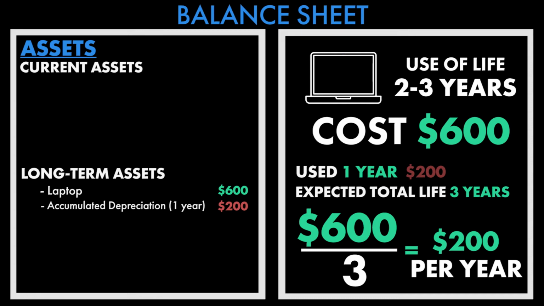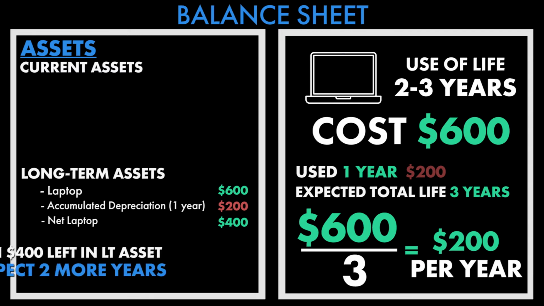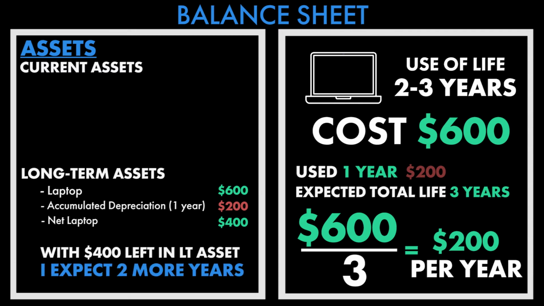So what you're going to see is all long-term assets have their own kind of partner account that is the depreciation for that long-term asset. Whether it's a car, a building, or this laptop, we're going to be able to track how much is depreciated, which helps me as a business manager know when I need to buy a new one. Or it lets me know how much more I should expect to be able to use this asset.